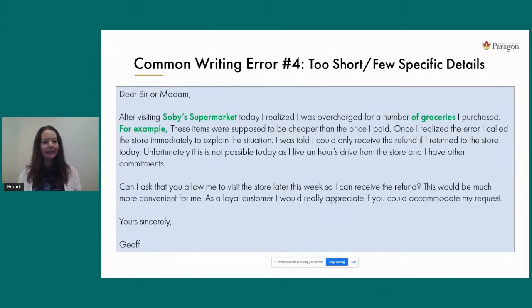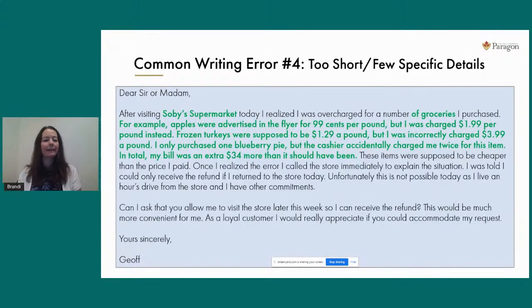Now to start that second sentence, you'll see that I've already inserted a little transition to get us started. So I've got for example, and this is where we're going to add in even 3 examples of some of the grocery items we purchased. If we can indicate maybe what the price we were supposed to pay was and what we were actually charged. This is the type of detail for this question that's going to help us get into the word count. Okay, so just for time's sake today, I'm going to quickly share some of the ideas that I came up with.